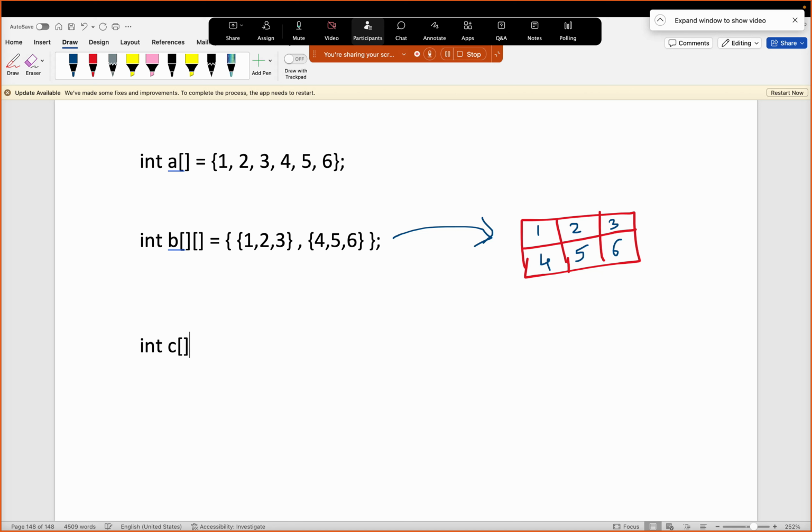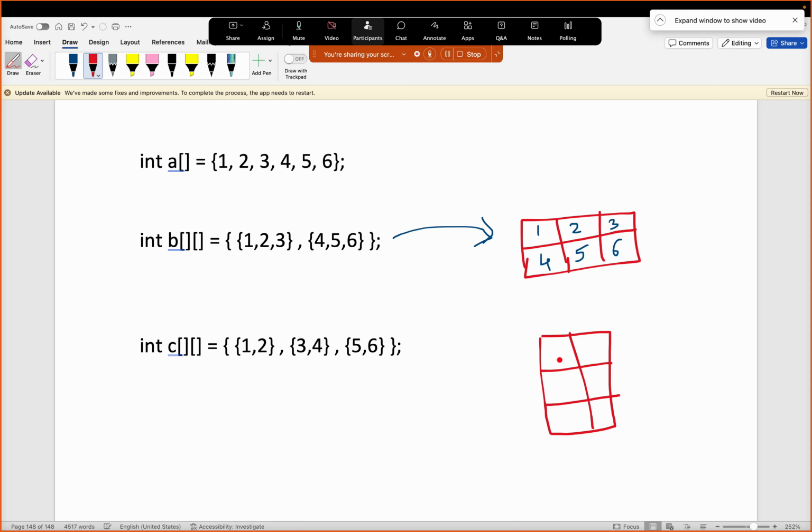Hint, see 2 square brackets, flower bracket overall. Inside, hey, 1 comma 2, again 3 comma 4, again 5 comma 6. So means what? Now it has become 3 rows, 2 columns.